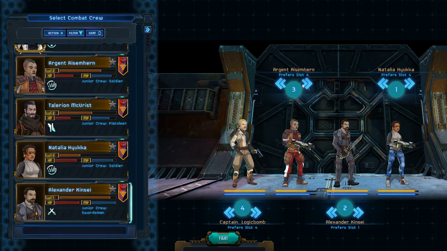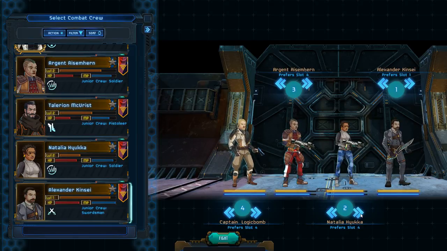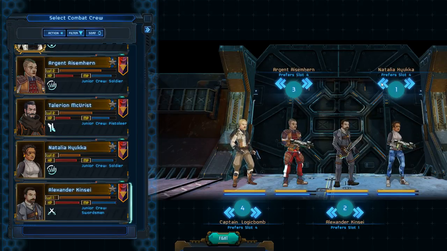Wonder what preferred slot is. Preferred slot 1. Well, let's set them in their preferred slot then. Or who's 1? Preferred slot 4.